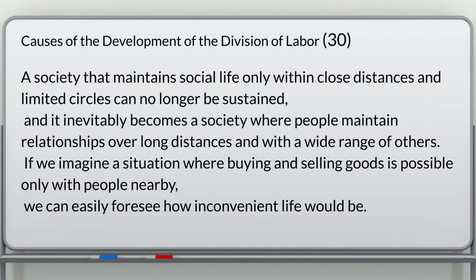A society that maintains social life only within close distances and limited circles can no longer be sustained, and it inevitably becomes a society where people maintain relationships over long distances and with a wide range of others. If we imagine a situation where buying and selling goods is possible only with people nearby, we can easily foresee how inconvenient life would be.